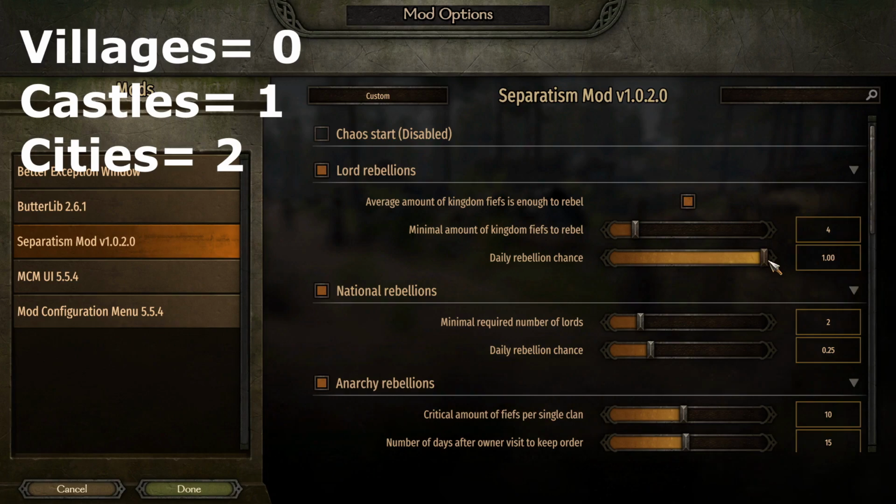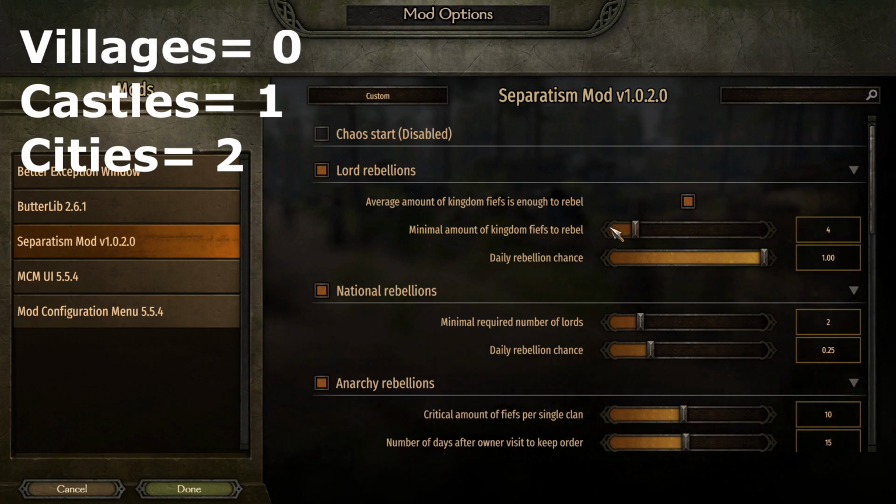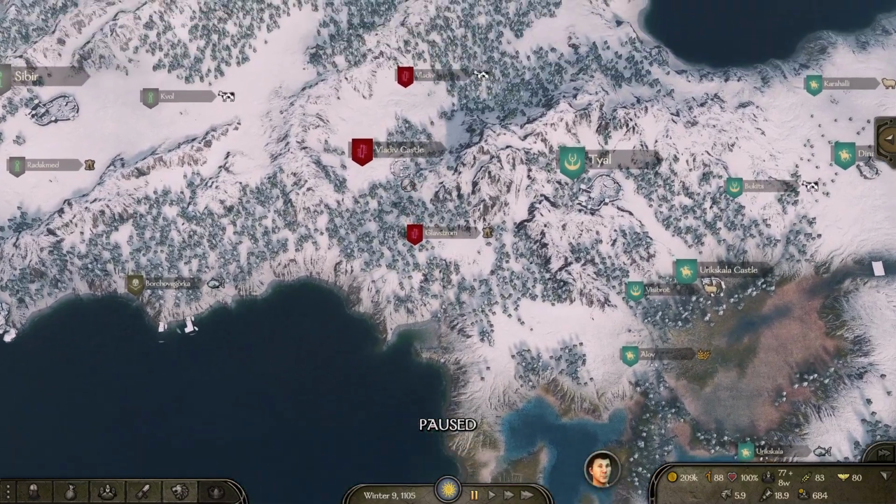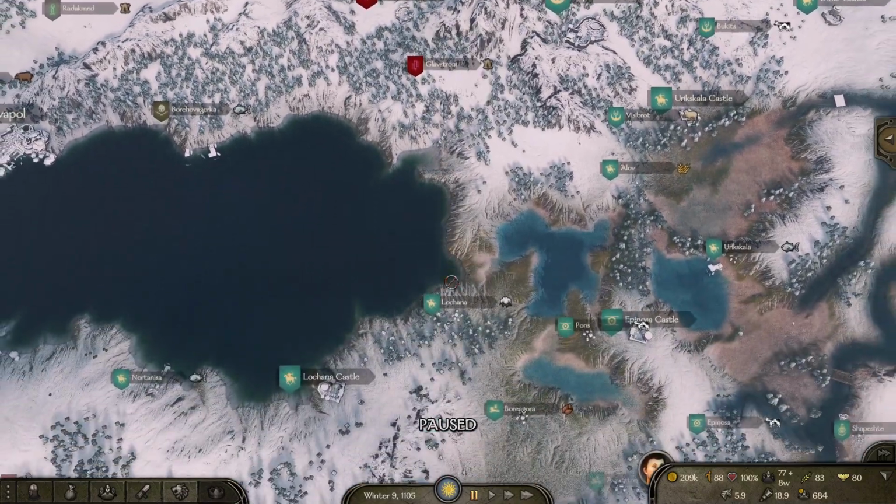You can also adjust the daily chance for rebellion. 1 is the maximum value, which will be as soon as the Lord is able to rebel, they will do so. As soon as their relations are low enough and as soon as they meet the minimal kingdom fief amount, they will rebel. And you can change this all the way down to 0 for no rebellions or anywhere in between.